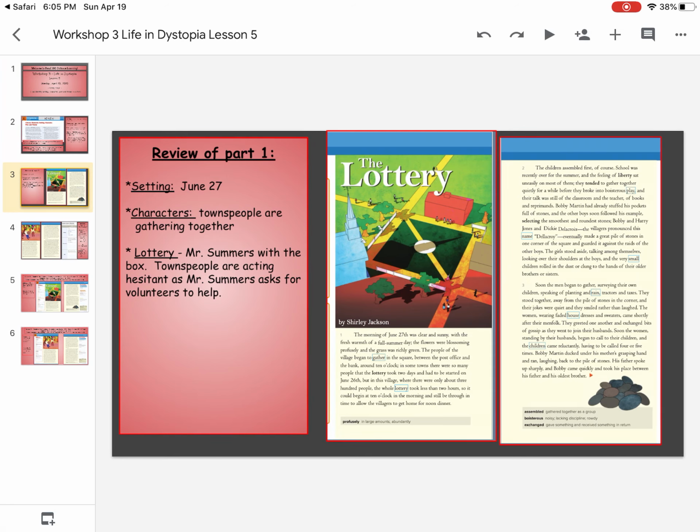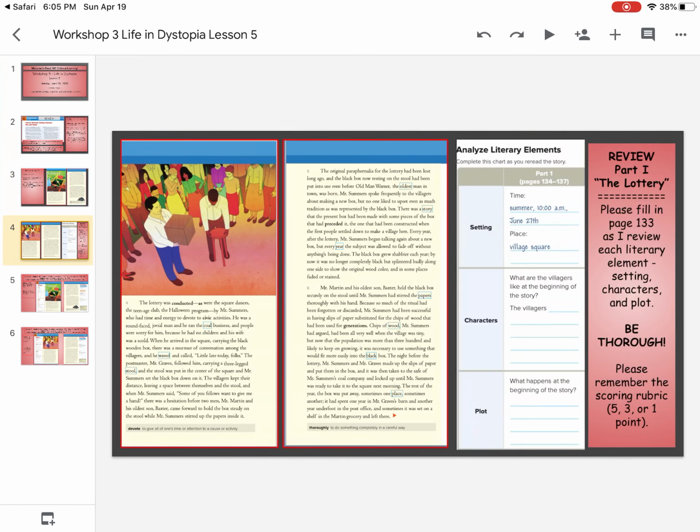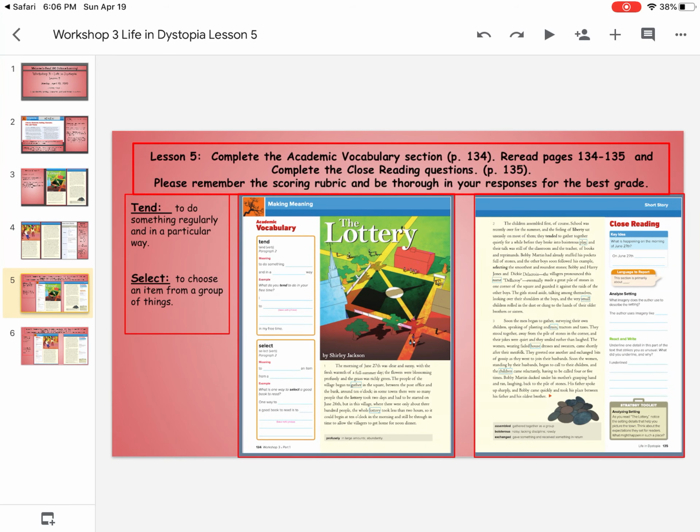So you may have to go back and look a little bit there for that answer. Okay, so what's happening at the beginning of the story? Now remember, each page I will grade. You will either get a 5, 3, or a 1, and then again, you can look back on a previous, what does that entail, okay, for grading.